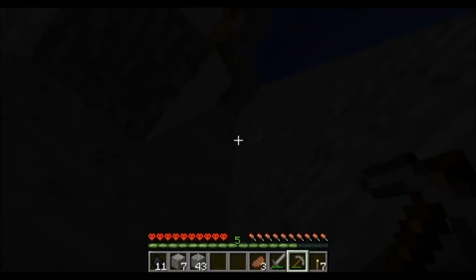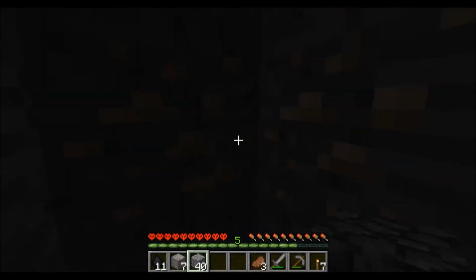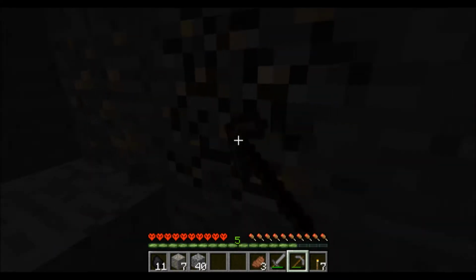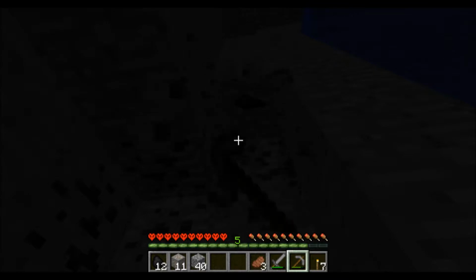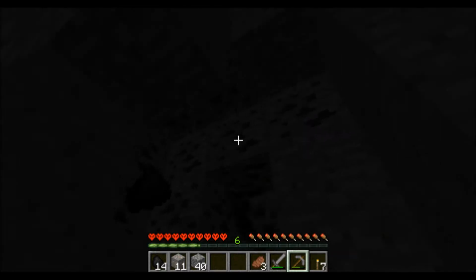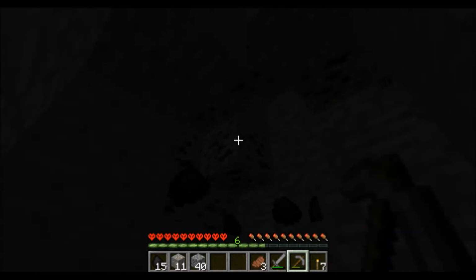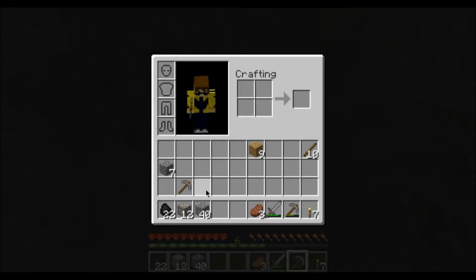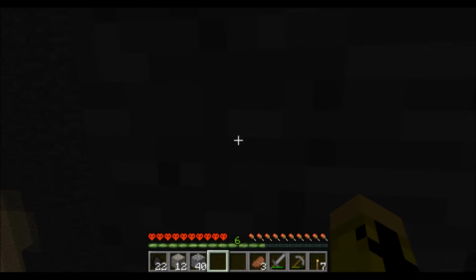Okay, oh, there's more up here. Stack our way up here. Hello, iron. How are you today? I need to mine you so I can make armor and come down and fight the mobs, zombies and skeletons and creepers and other stuff. Okay, let's just get a little bit more coal. Cool. Okay. We've got 12 iron from this already. That's a little low, but it's gonna have to do for now.